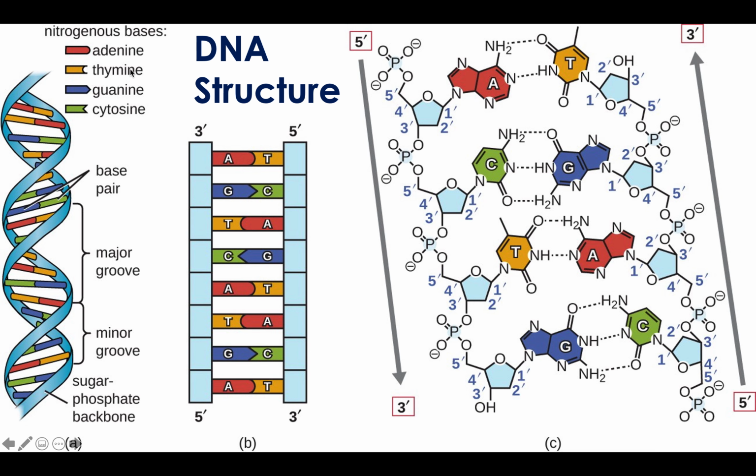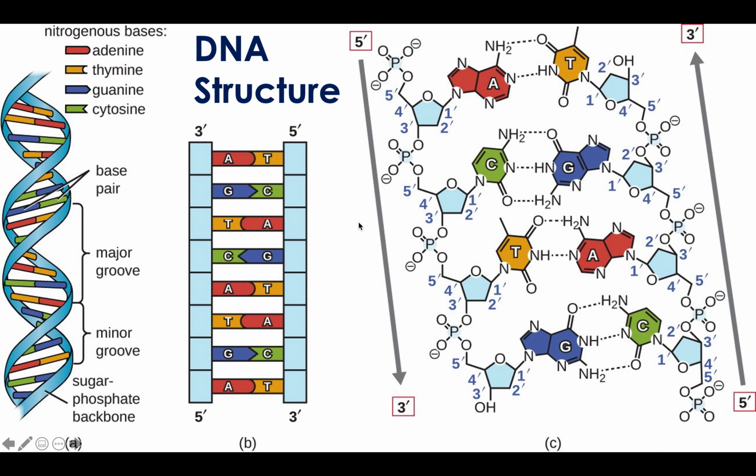So more on the DNA structure, or an extension of what we've already seen. We know about the 4 nitrogenous bases, and we know that they are connected to a pentose sugar as well as a phosphate, and that unit of a phosphate, a pentose sugar, and a nitrogenous base is called a nucleotide. Now, several of these nucleotides are connected to other nucleotides down here via phosphate sugar bonds. These are covalent bonds. That is what makes the backbone of DNA. But on the other hand, we have the nitrogenous base, or the whole nucleotide really, connecting to another nucleotide on the other side via hydrogen bonds between the nitrogenous bases. And that is what makes the monomers, the nucleotide monomers.